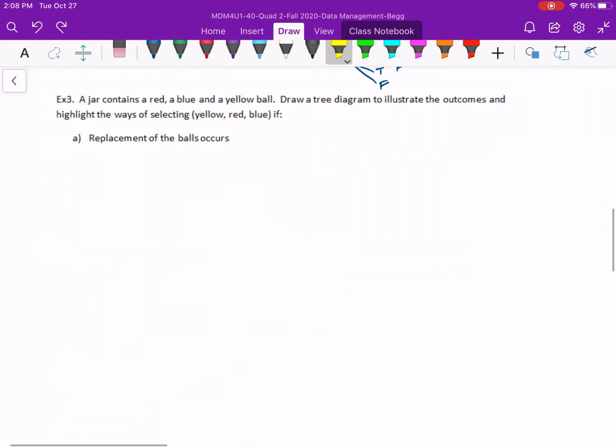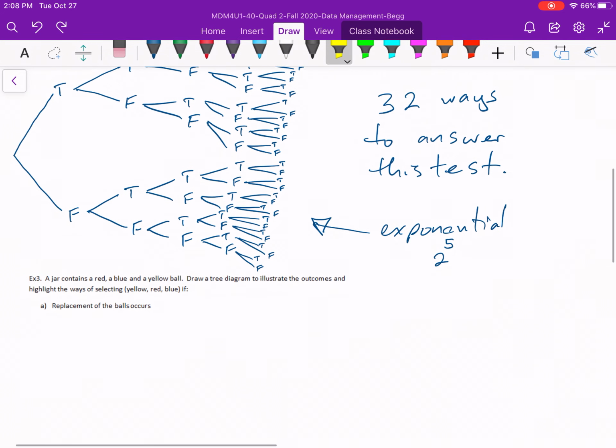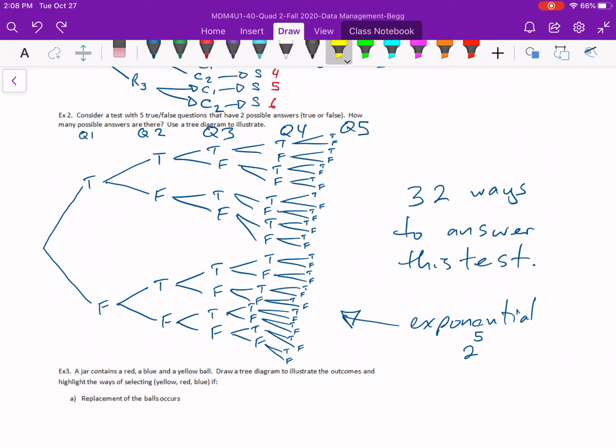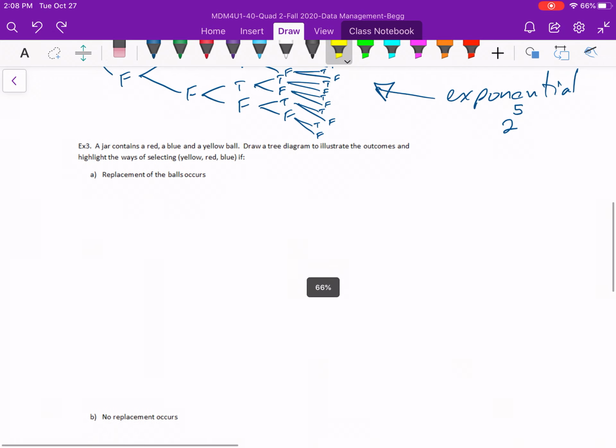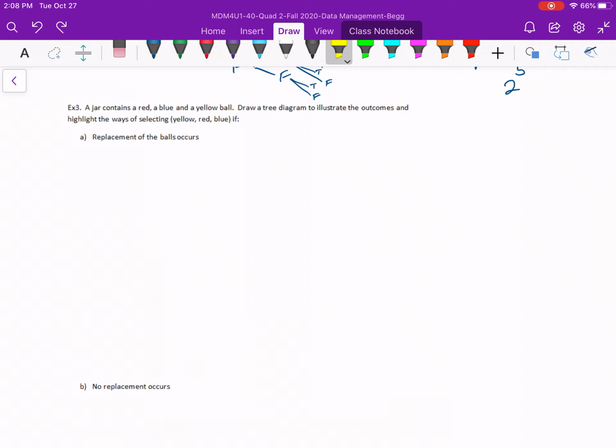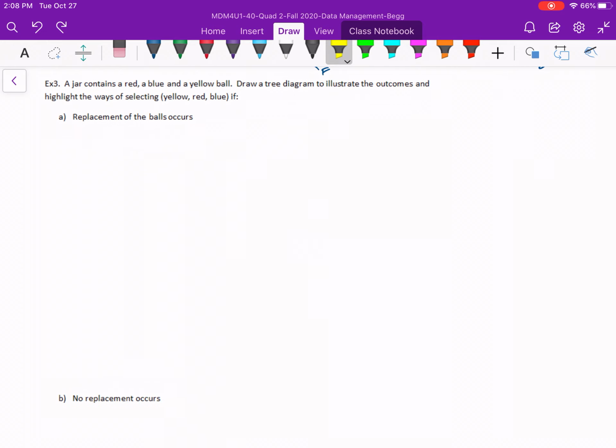Let's take a look at another one. Oh, and by the way, before I move on, just to recall what we talked about in our last lesson, independent versus dependent outcomes, this would be a case of independent outcomes. So every question can be true or false, and it doesn't matter what the question before was. It has no effect. So since each event in this chain of 5 questions doesn't affect the one that comes after it, it's an independent outcome. And that dependency or independence will affect the number of outcomes we could have and how those outcomes express themselves.